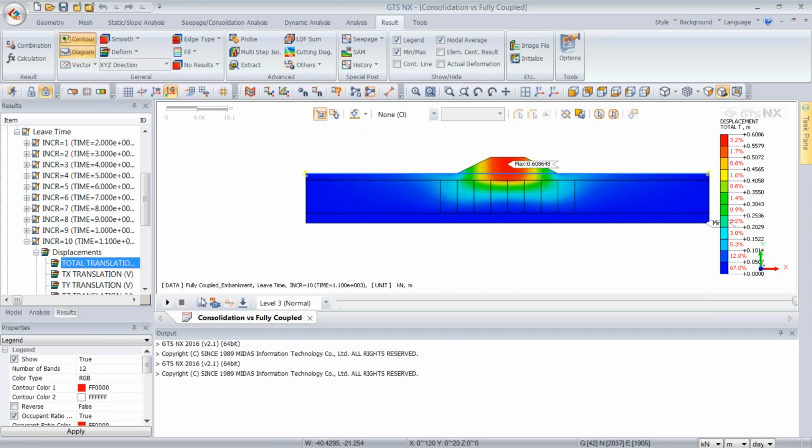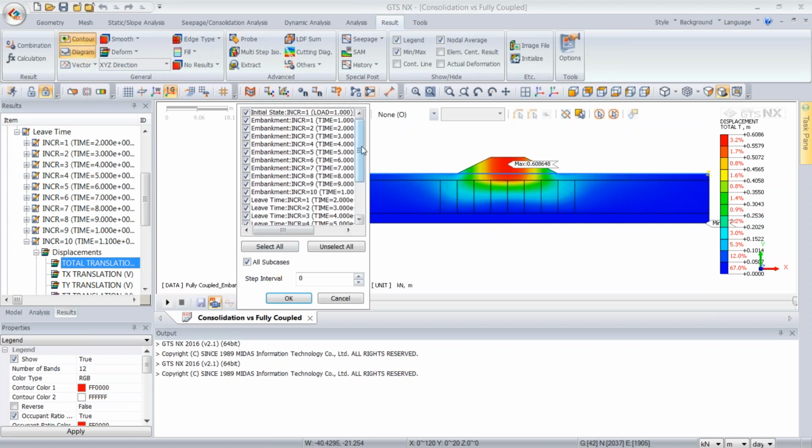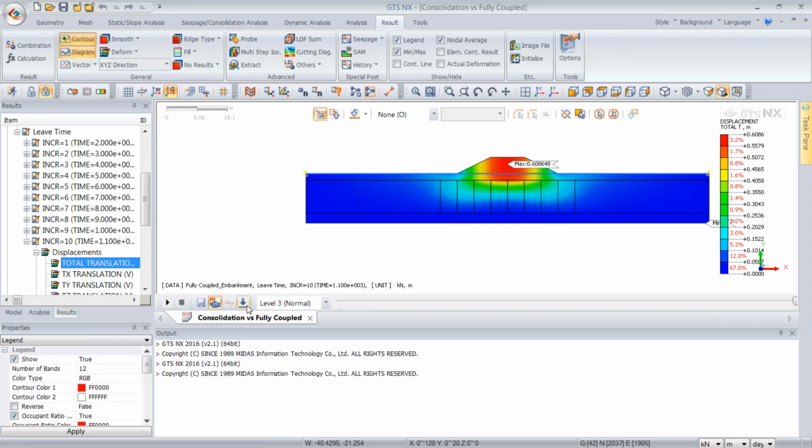You can create an animation, a multi-step animation, here on this menu. There's a camera that allows you to activate the multi-step animation, and then there's another icon here that allows you to select which stages you want to consider for the animation. In this case, we're going to select all of them, we can go play, and we will see the change in results. We see the bar down here going through stage by stage, which is time. And with that max option turned on, it updates automatically for each stage. So we can see the procedure of this construction method over time.